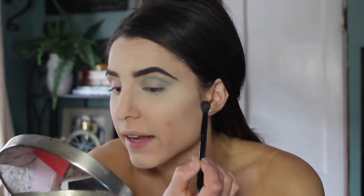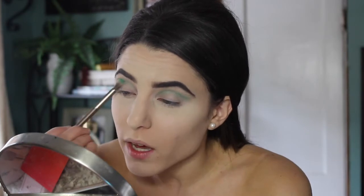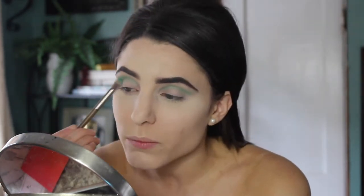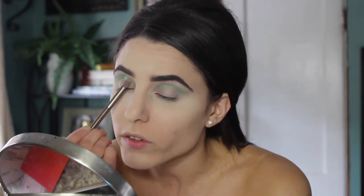It seems to be blending, and I'm not losing a ton of that pigmentation, so that's a good thing. So let me go ahead and do the other eye real quick. I'm just gonna pat it on right away. I just started trying to swipe it and it wasn't working out. Again, I'm just gonna keep building up the color until I'm happy with it. I just want it to be seen after everything is said and done. We still have eyelashes, we still have more shadows. So I just want to make sure that we're not doing all this work for nothing.